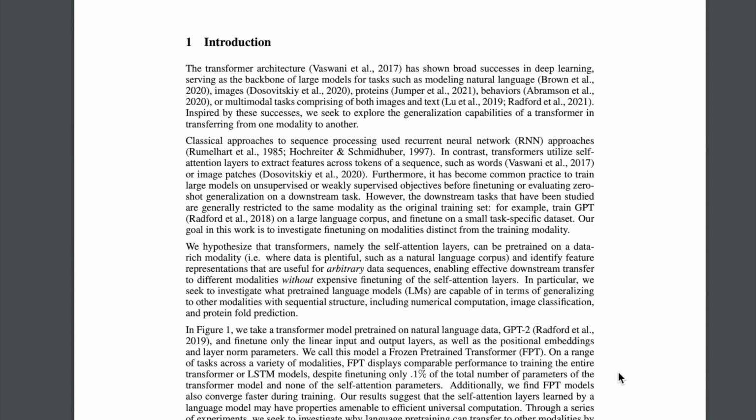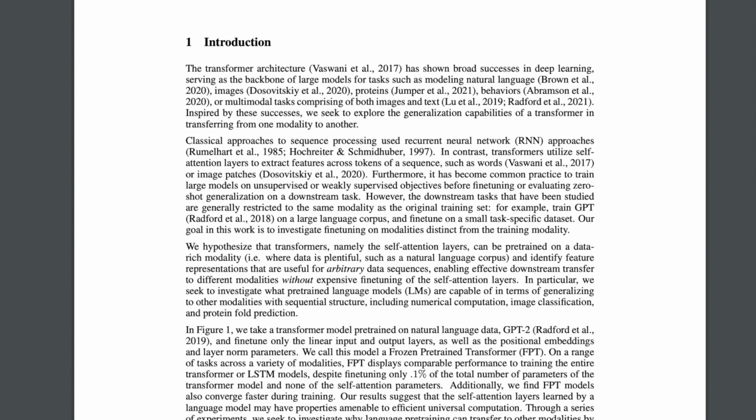And the idea is that you take any kind of data domain and then it's eventually transformed into this matrix of dense distributed representation. So discrete text tokens get mapped into this embedding table where you now have this matrix of dense values like 0.7, 1.3, and so on, similar to an image pixel grid once you've normalized it. So you have a similar kind of representation of all data once they hit these matrices full of dense distributed representations. So the idea is that you can identify feature representations that are useful for arbitrary data sequences that enable this downstream transfer to different modalities.